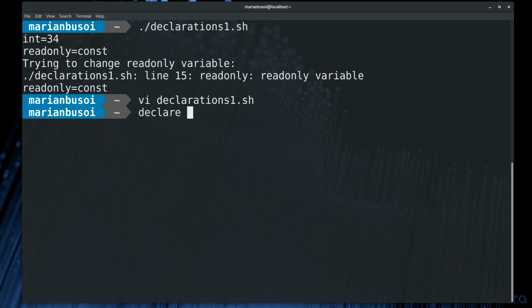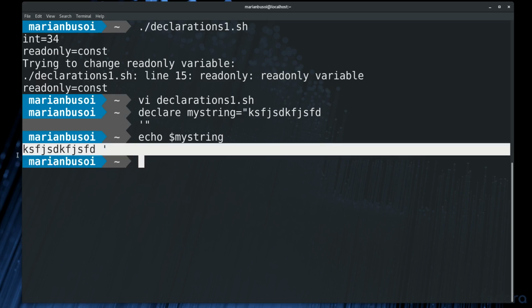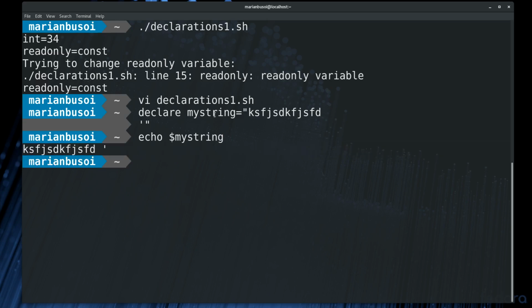So you just do declare my string, so the name of your variable, and if you want you can assign it a value. Okay, and then echo my string shows you the value of that variable you just declared.